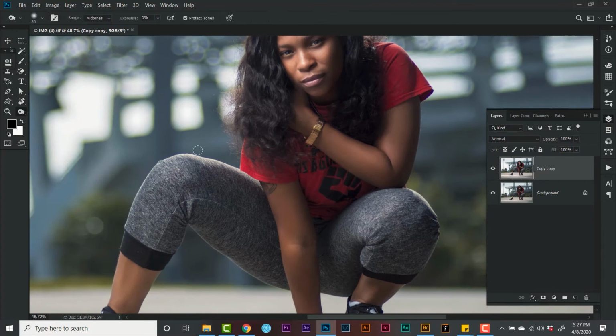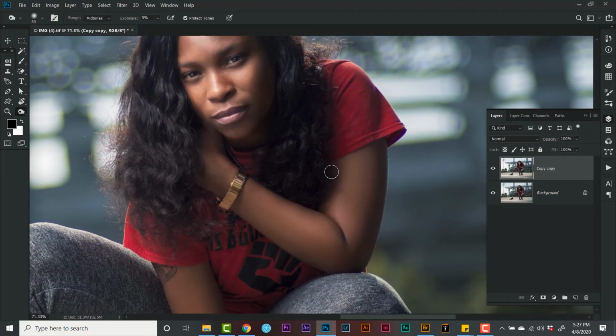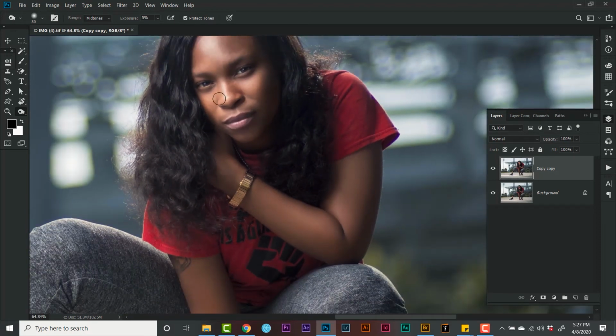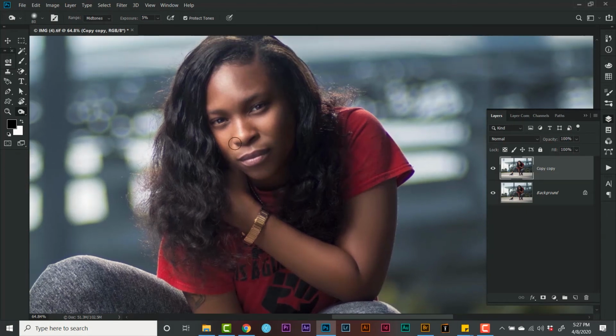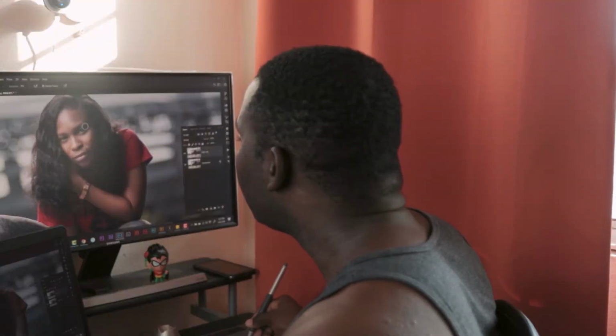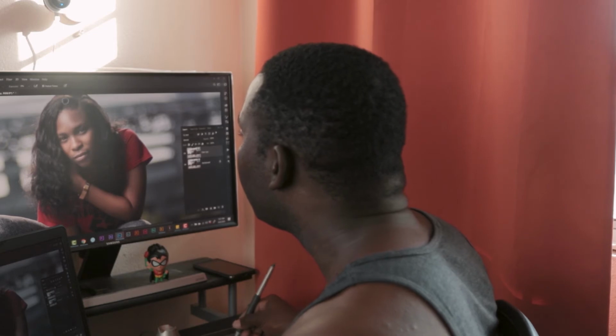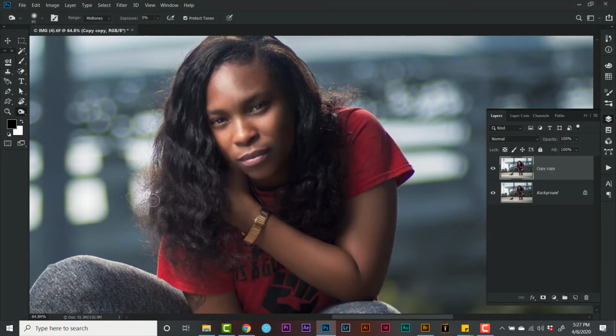So now I'm going to switch over to the burn tool. If you have the dodge tool selected already, you can just hit the keyboard shortcut Shift O, and that'll take you over to the burn tool. So what I'm going to do is just darken these areas, and I have my exposure set at 5% because I really want to make these changes really subtle. I'm going to darken here just a bit. Lips. Just want to make that touch up pop just a bit.